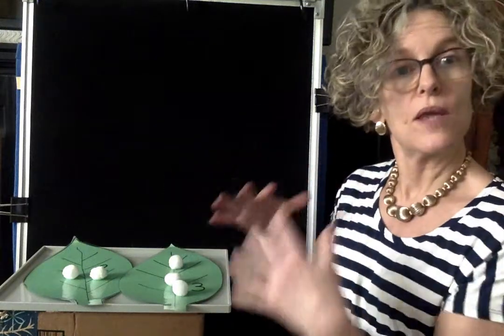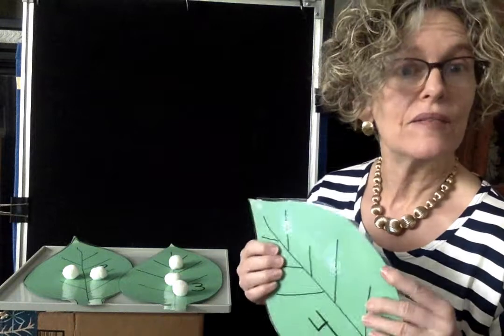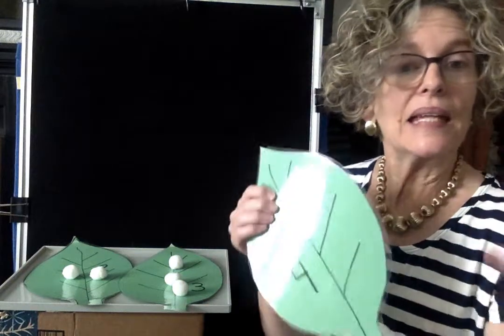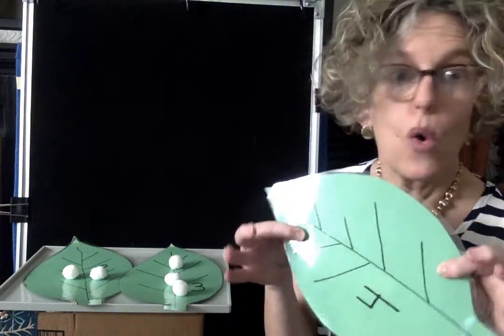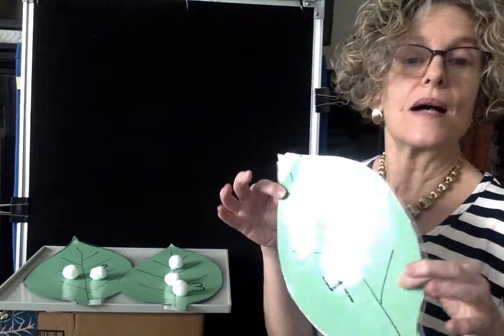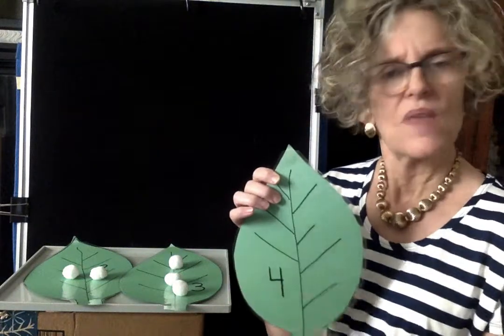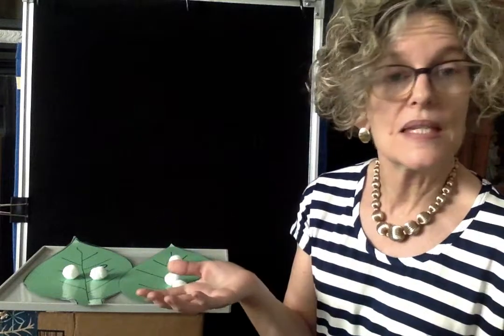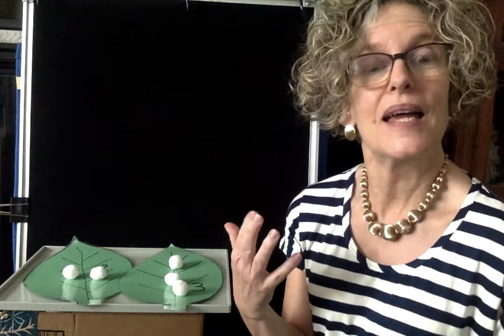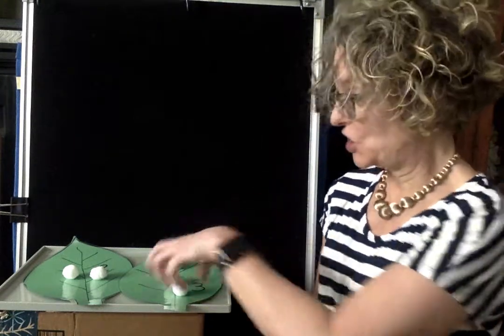Now again, I'm starting with these low numbers, but you could always draw leaves that have six, seven, eight, nine, ten, all the way up to 20 if you wanted. But I just wanted to give you an idea. It doesn't have to be leaves. It could be squares or circles. It could be something seasonal that you pick up because if you've noticed from your time in my class, we basically do the same things over and over again, but we just kind of change.